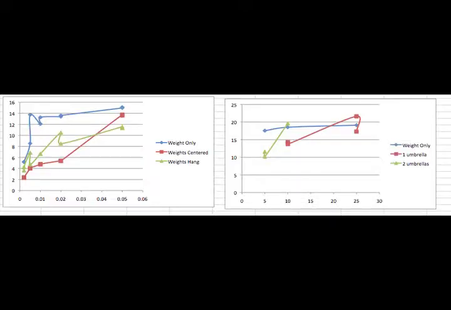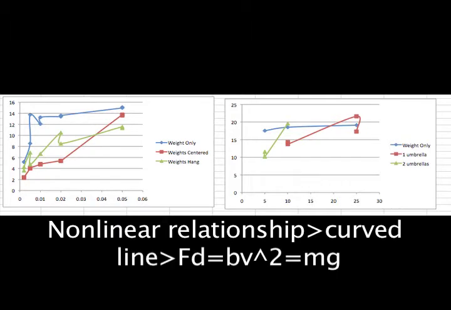After our first test, we analyzed the video recordings using Logger Pro and calculated the weights' falling velocities. Then, we graph the results and find that when the mass doubles, the velocity increases, but it does not quite double. Thus, the relationship is non-linear, and the average result graphs a curved line. So we will use the V-squared model for our full-scale experiment.